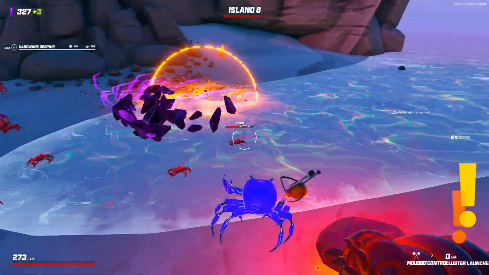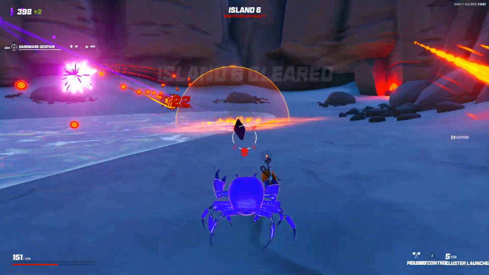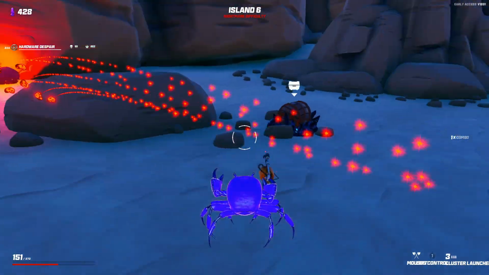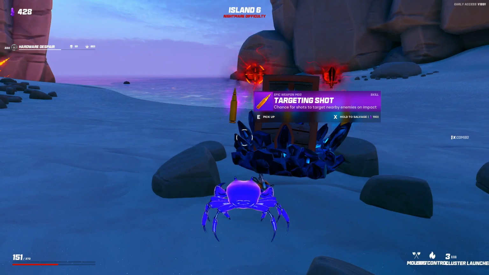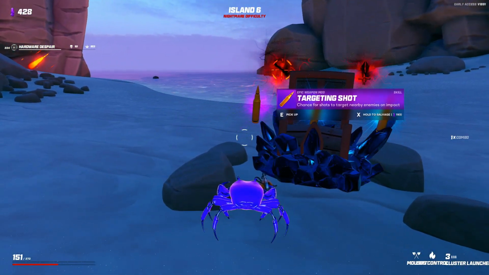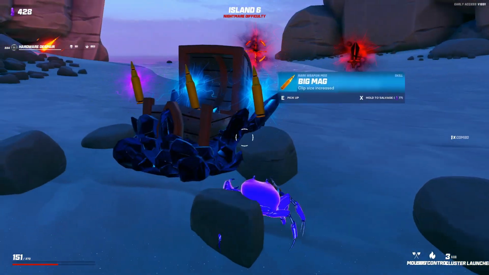Don't you dare. Oh! Freaking slugs are up, bro. Alright, now they're not. Yeah, those slugs are killers. You want to get those off the board ASAP. Here we go. What is that? Targeting shot. See? It gave me an epic. Did they add something? Reload arc? Is this a skill chest?